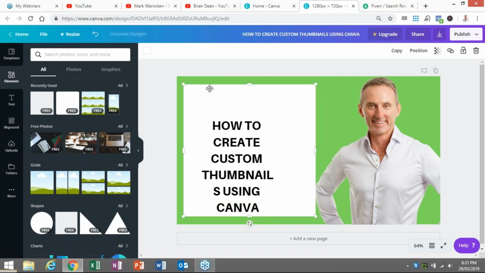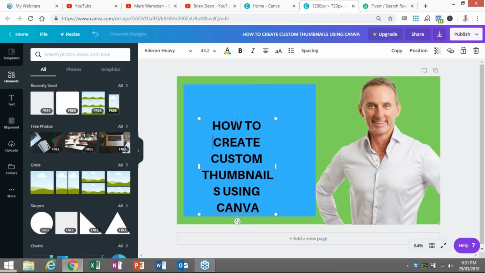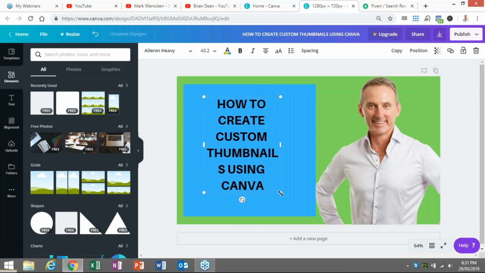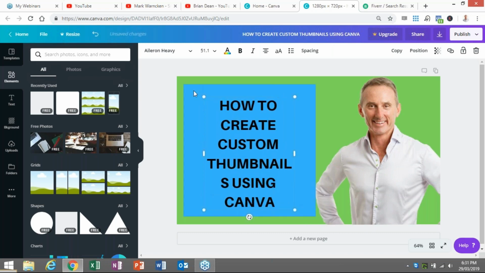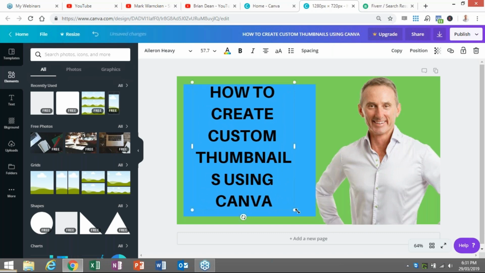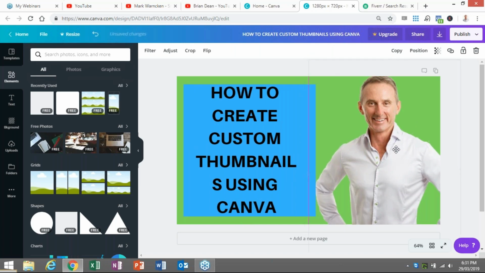So I'm going to put the element there. Now, white on white is not good. I'm going to change it, maybe make it blue. Here we go. So hopefully people are getting the idea on how this is now coming to life. Now, the green and the white and the black and the blue, I know is not good. You can then shoot me a message saying, Mark, your color combinations aren't very good at all. But for the sake of this exercise, this is it. So see how relatively quickly I've started to create a customized thumbnail.